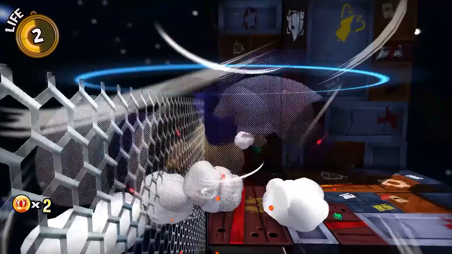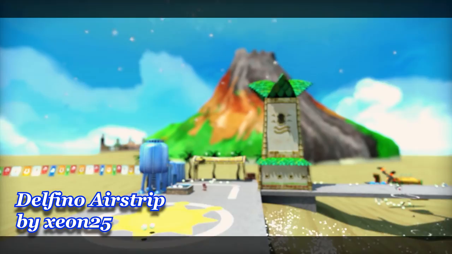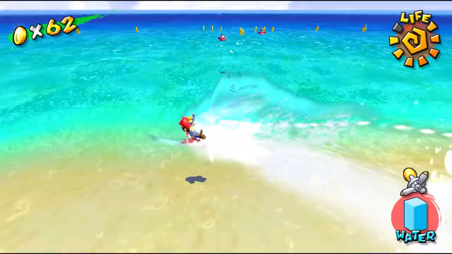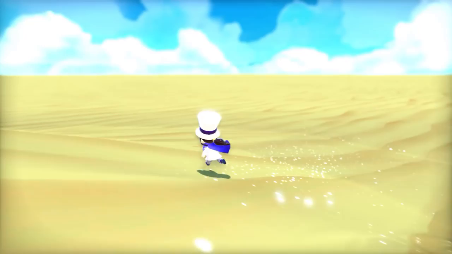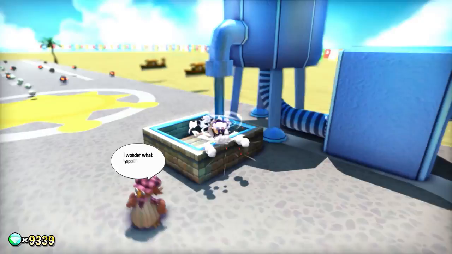There is one more level to show you guys, Delfino Airstrip. This level takes the airstrip and places enemies and obstacles within it. It's pretty much just a ripped map, just like Bob-omb Battlefield. I was always impressed with the water in Super Mario Sunshine, but in this level, they really stepped it up a notch. The water is so clear, it almost looks non-existent. I swear, you could just drink off of this water, no filtration required.